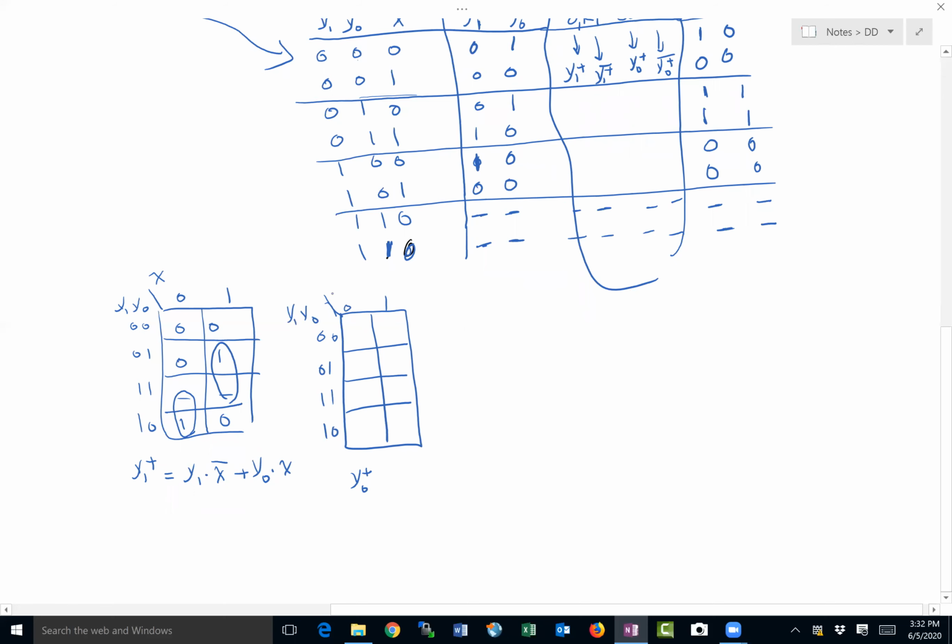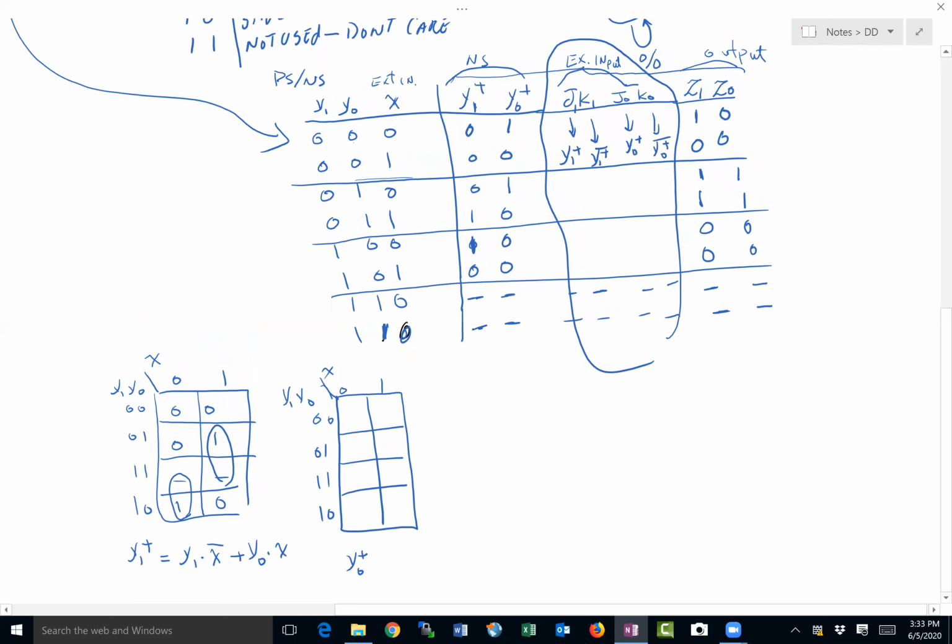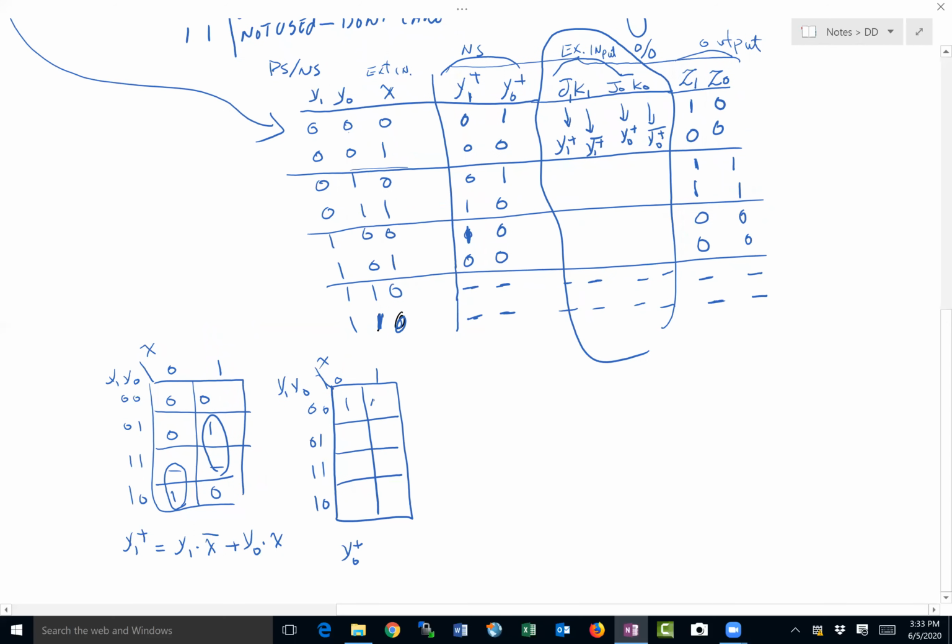Y1, Y0, you have to keep drawing this. That's the unfortunate part of it, but it's not that complicated. So Y0, this will be 1, 0, 1, 0, 0, 0, don't care. And the simplest thing is here, ready to roll. Did I get that right? Yeah, okay. So Y plus will be Y1 naught and Y0. And I'm not going to do JK because they're just Y1 naught or Y1. So once I created these equations, I can get the J and K from them pretty easily.